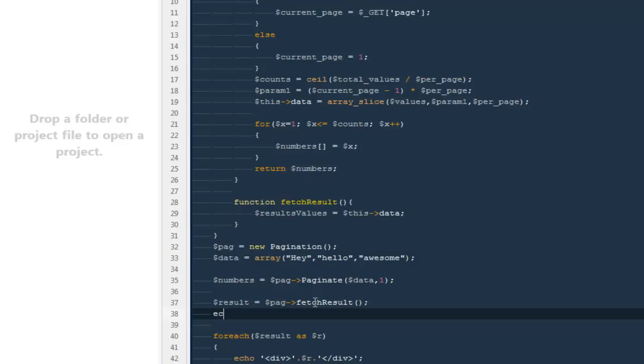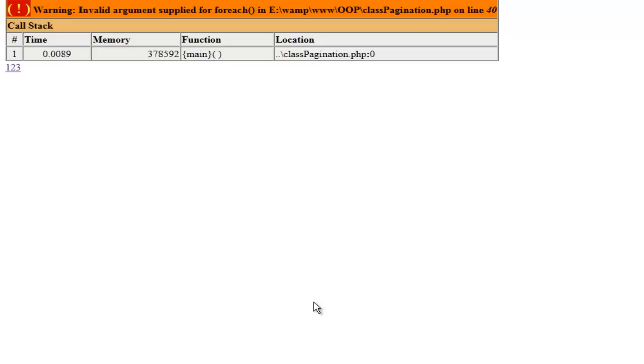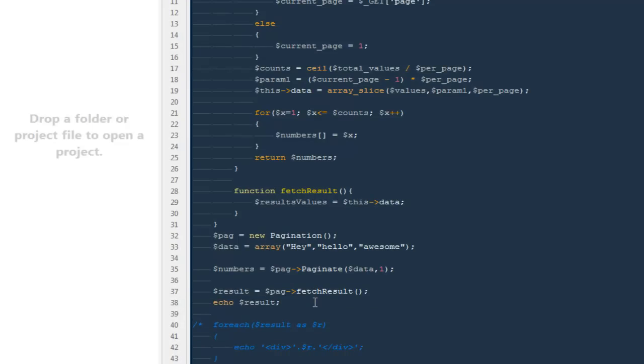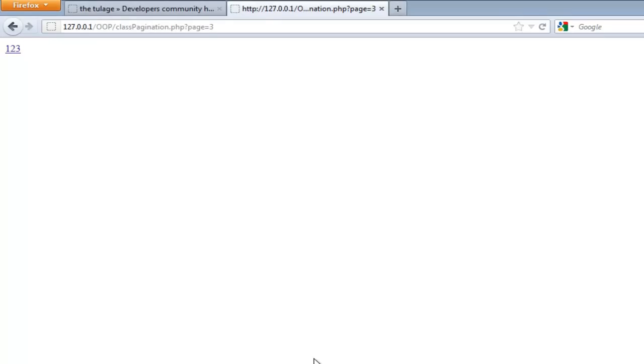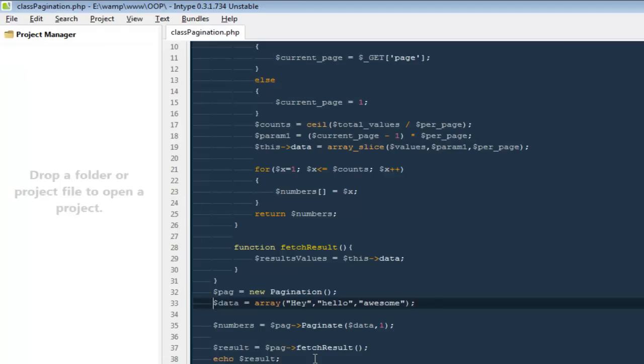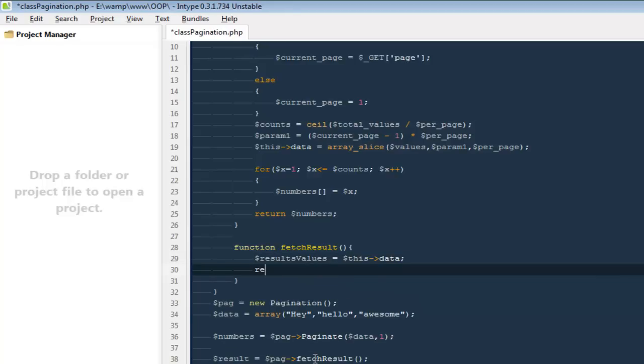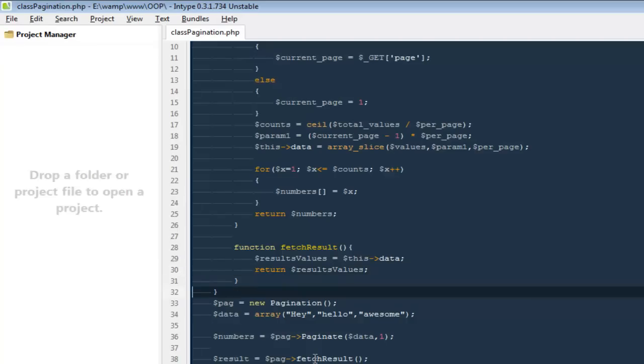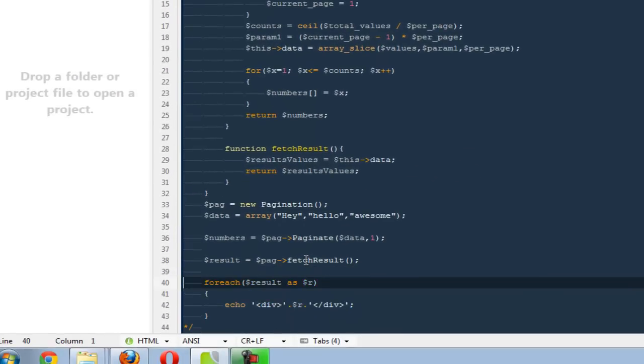If I say echo $result, I'm going to comment it out. It does not do anything because we are not returning it from here. Guys, if you remember, every function needs to return something, so we will have to let this function know what we want to return. Okay, now we would be fine, I believe.